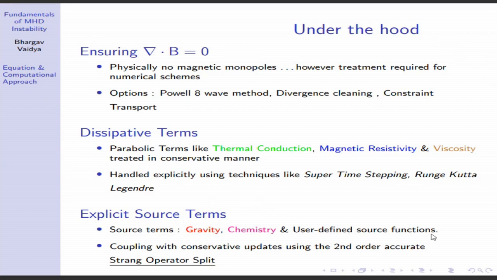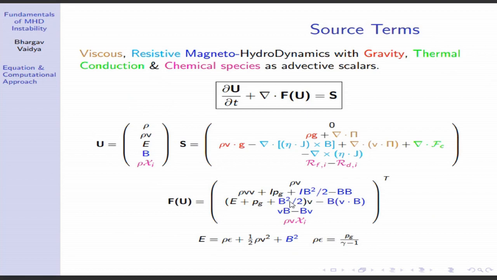Now my point here is that if you have these two operators, you can think of an operator one, the hyperbolic operator, which goes at this time, and an operator two, the parabolic operator, which goes at this time. If I go back here, in this energy equation, you can think of a term without this, that's an ideal case, and with this, that's a resistive case.